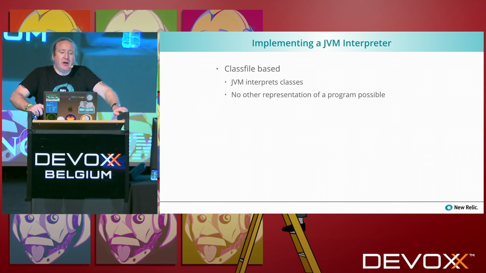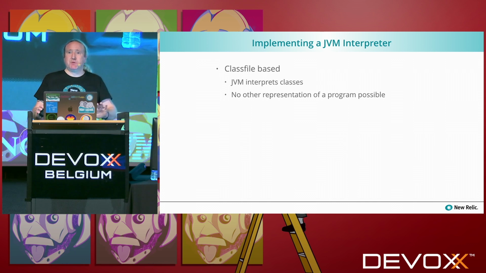Okay, so one other thing really important. JVM interpreters require class files. There is no other way to execute code on a JVM other than creating a class file, passing it through the class loader, and starting to execute it. No ifs, no buts, no maybes, no backdoors, no other way of doing it. Make a class, turn it into a byte stream, feed it into a class loader, execute it. Always and without exception, that is the way it's done.